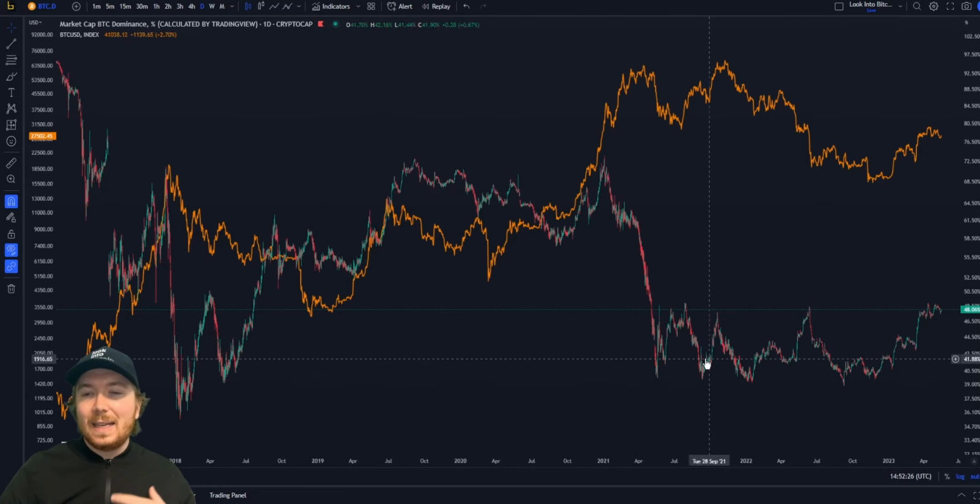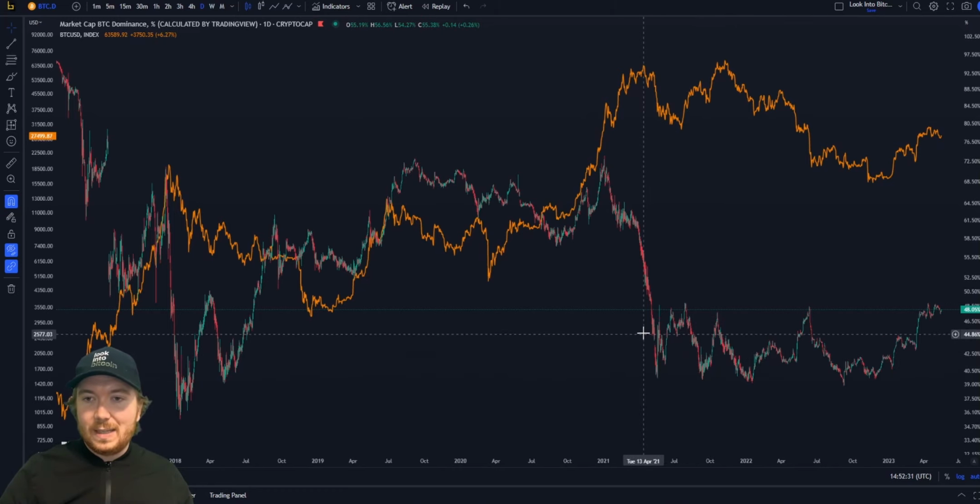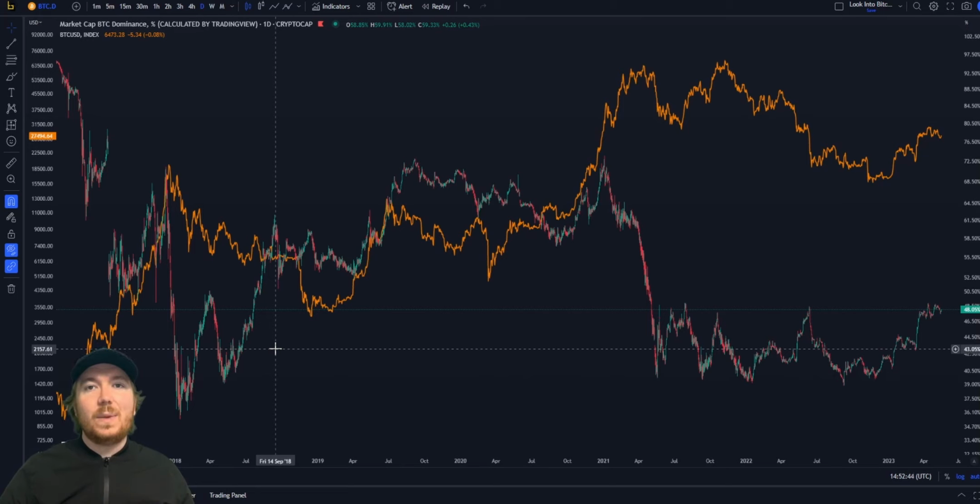And what we can see is it's not been quite as similar in this most recent cycle over the past couple of years. Bitcoin dominance dropped fairly dramatically, as we'd expect after the Bitcoin price had peaked, but we never really got this huge rebound in Bitcoin dominance like we did in the previous cycles. Now, this may be because there's been an increase in interest in other assets such as stablecoins, which aren't necessarily reflective of cryptocurrencies in their speculative nature, but definitely have a lot of interest due to their peg to traditional fiat currencies like the US dollar.